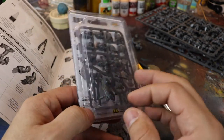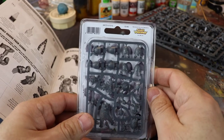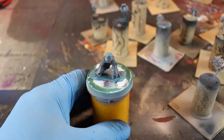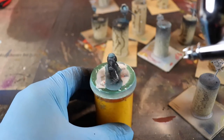Okay, with this model here, I wanted to do something a little different. Since he was the captain, I wanted to give him a special shoulder pad. What I did is I got this upgrade kit and just swapped in a shoulder. Okay, so next up, we're going to spray primer all the pieces.